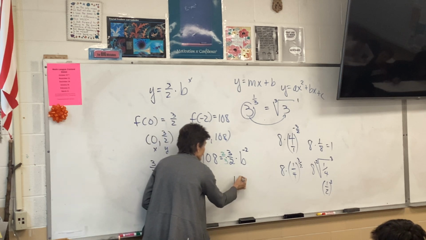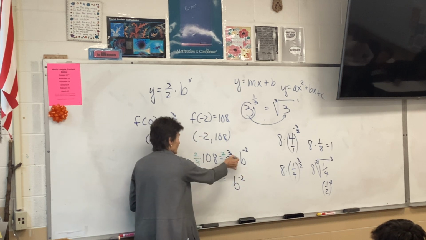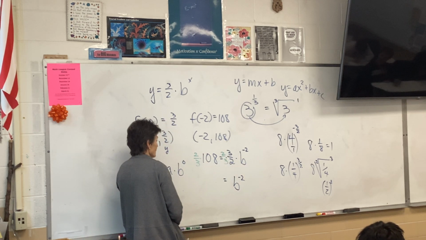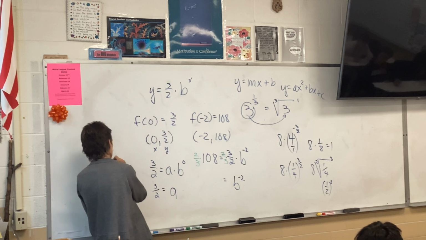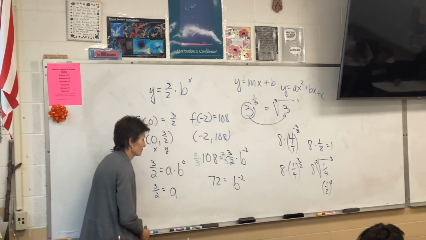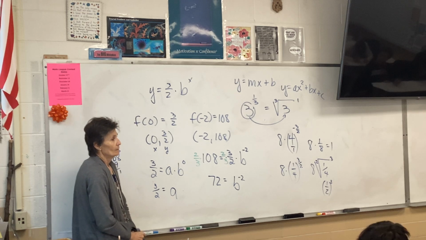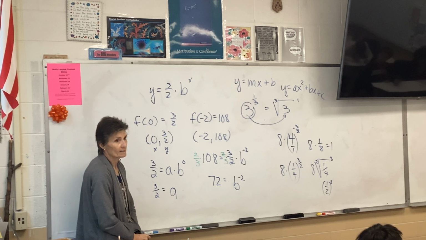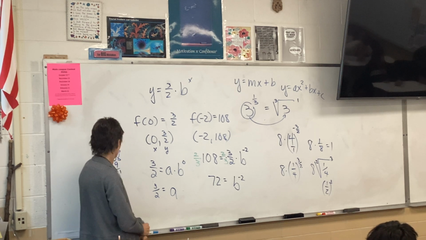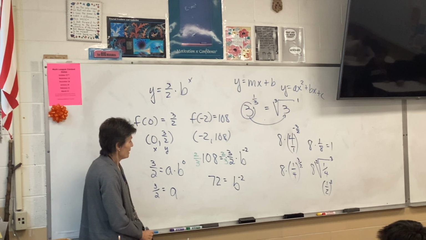Wait, would you not multiply the b too? I'm getting rid of this number. Oh, I'm solving for b, that's my variable. So 2/3 of 108 is 72. You'll have a calculator to help you with this if you need it, but I think it's 72. At least I hope it's 72.